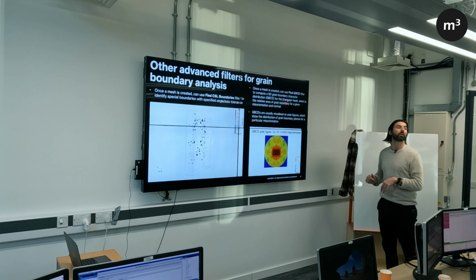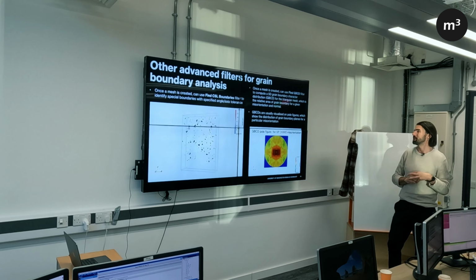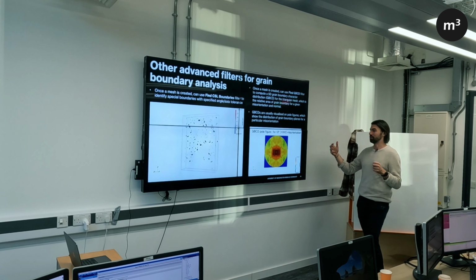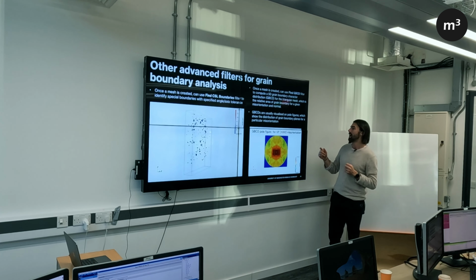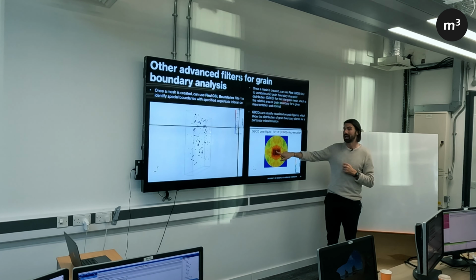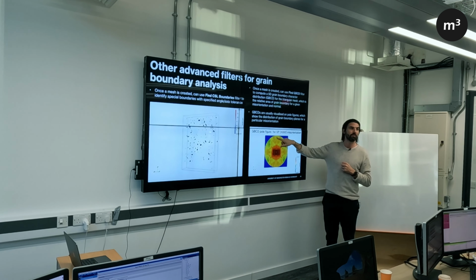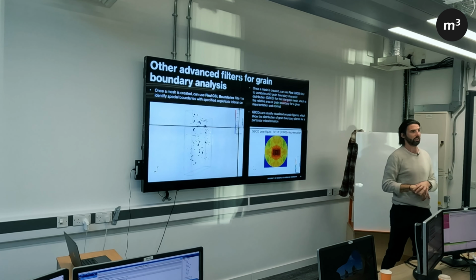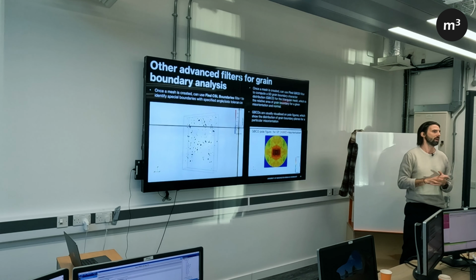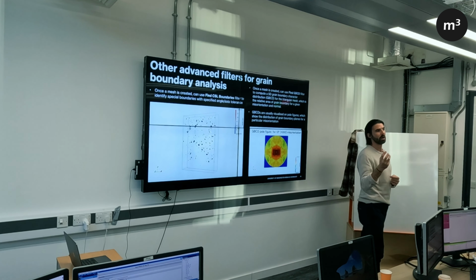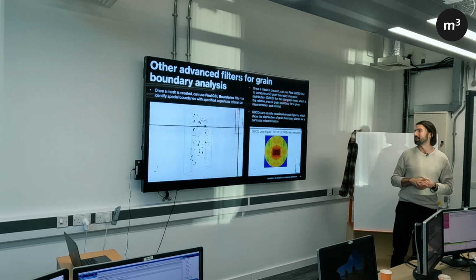And then if you really want to confuse yourself, you can start to look at grain boundary GBCD pole figures, which is, to be honest, a full description of a grain boundary type. What you're looking at is, for a particular angle axis pair, the variation of grain boundary plane in that reference frame of that angle axis misorientation. So this is a full description of that grain boundary type, which you can't get from any other method. You can't get it from 2D methods. So it's a really powerful way of looking at the actual description of a grain boundary, which you could never ever get from 2D analysis.